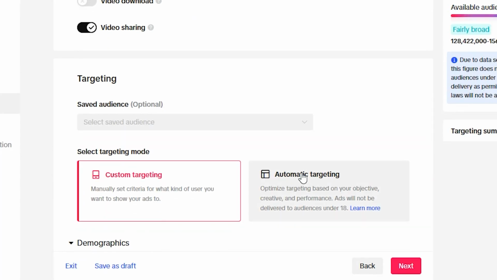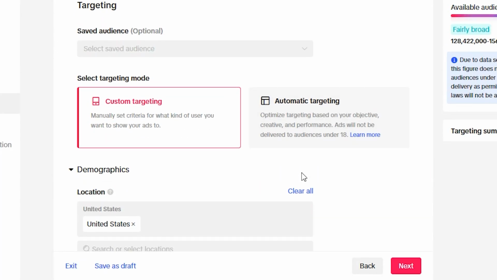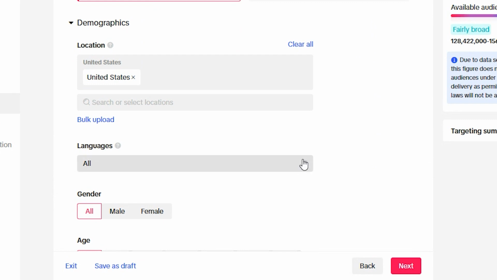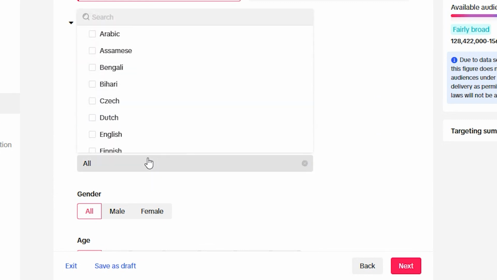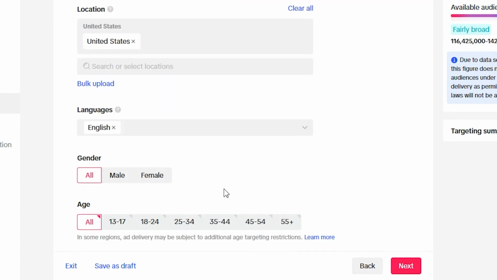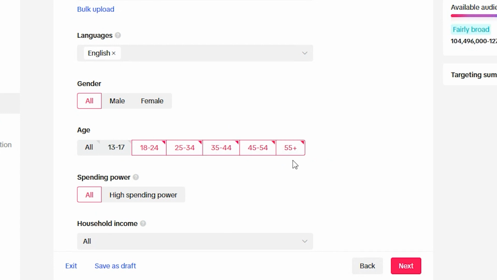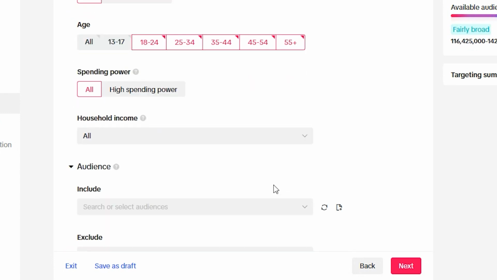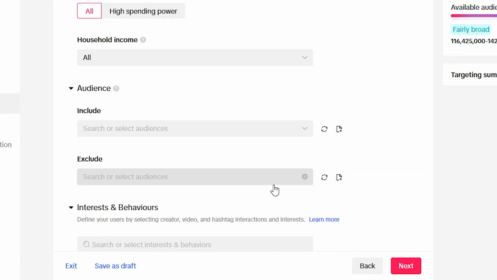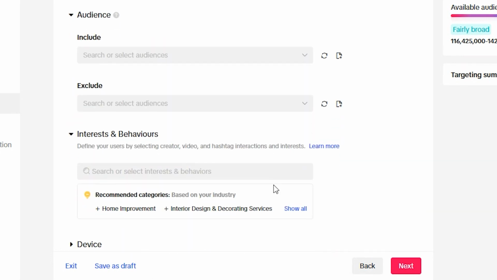Now comes the really exciting part, choosing our target audience. The first ad group should be relatively broad. We want to reach as many potential customers as possible and see where the TikTok algorithm takes us. It's in TikTok's interest that your campaign is successful, so you stay loyal to the platform and continue running ads. Therefore, at the beginning, I would try a broad campaign to observe how the algorithm works, allowing adjustments as needed.